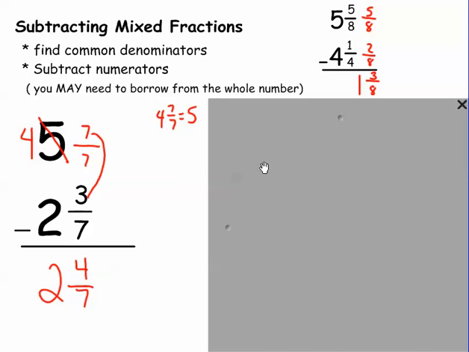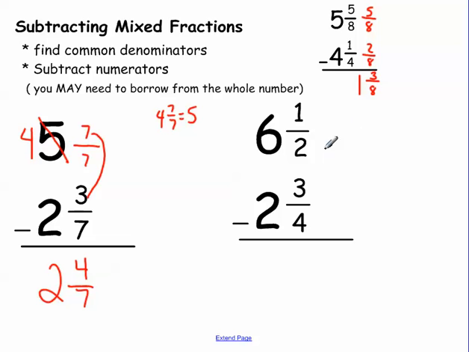Okay. So that one seems to be pretty good, but now this is where it gets a little tricky. All right, so let's do this one. Again, I'm going to find common denominators. So 4 is going to be my common denominator. 2 times 2 is 4. Times 2 is 2. Times 1 is 4. Times 1 is 3. All right, so here is the problem here. I have 2/4 and I want to take away 3/4.